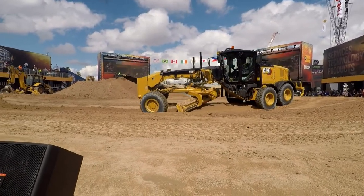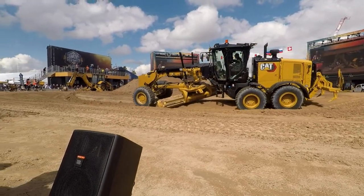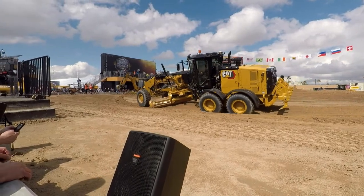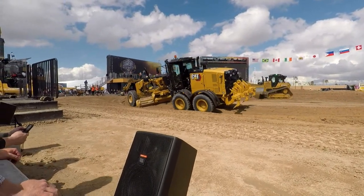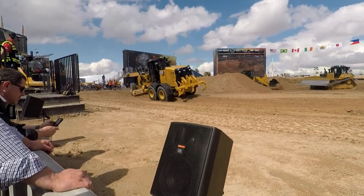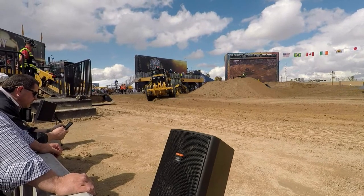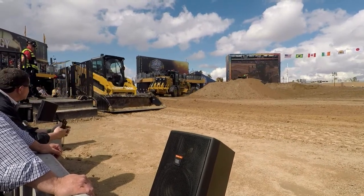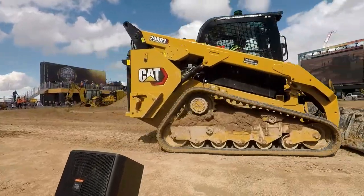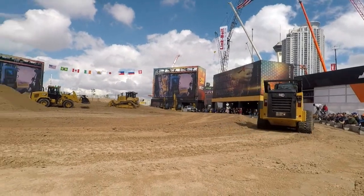Now, the 150 was definitely one of my favorite machines. I got to see up close there at the training center in Edwards, Illinois. Josh, you're in that. Tell me about some of the technology that's in that bad boy. Hey, Riley. Yeah, I'll definitely talk about the technology, but I just want to touch base real quick again about the motor grader product line from Caterpillar with our choice of options, right? So you'll notice the 150 here, completely joystick controlled. But we also have steering wheel and levers for those operators who prefer that.